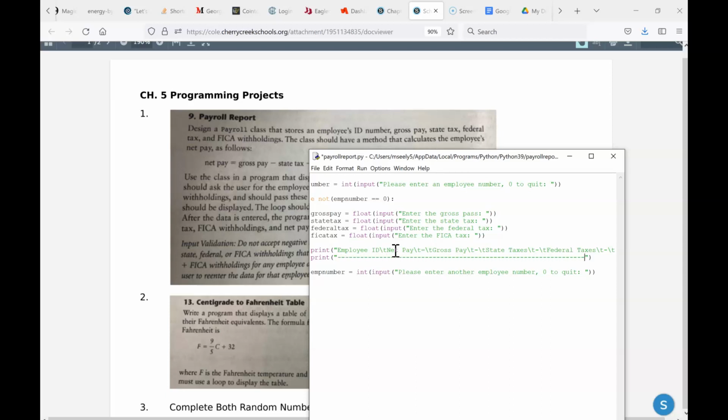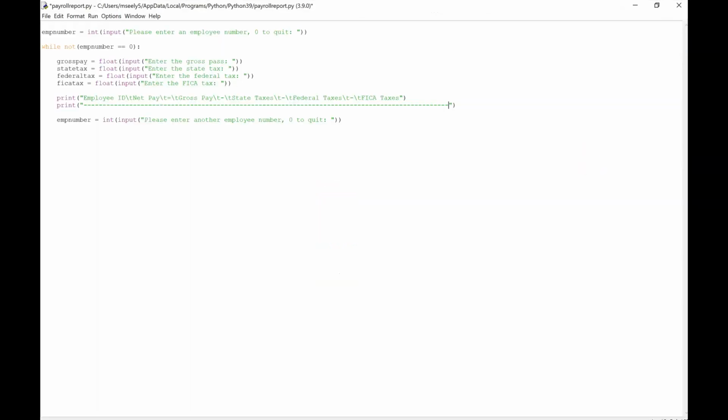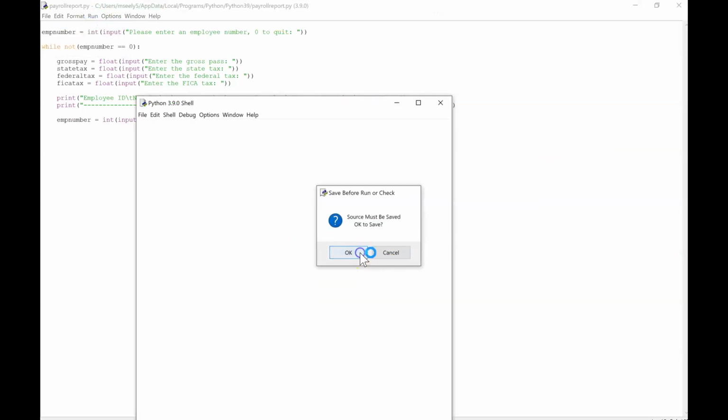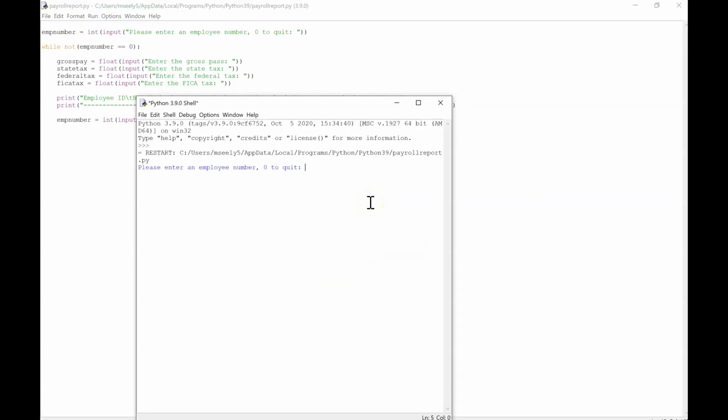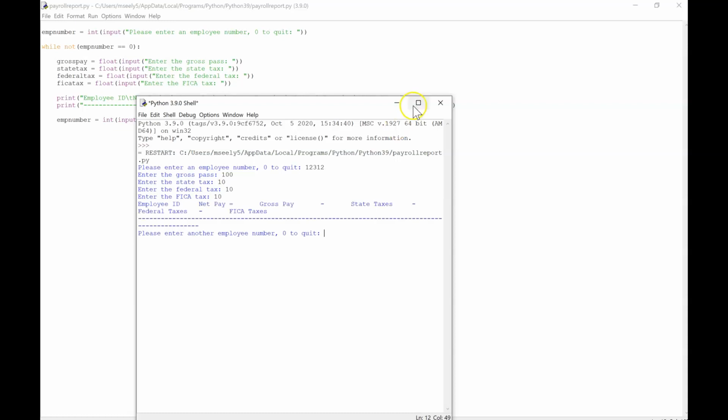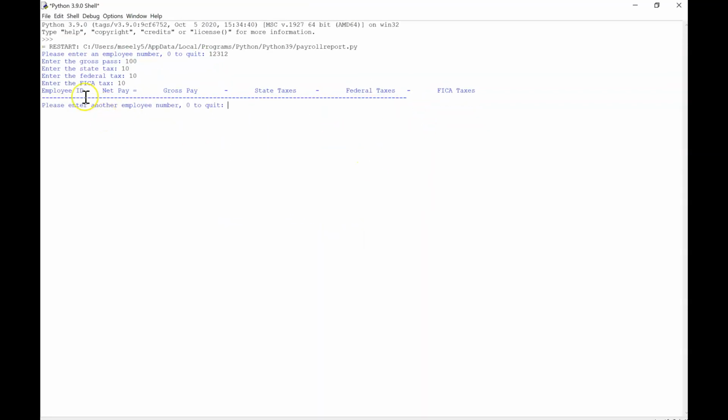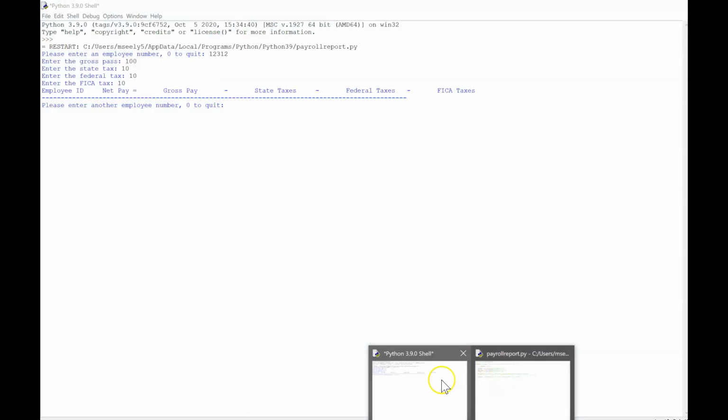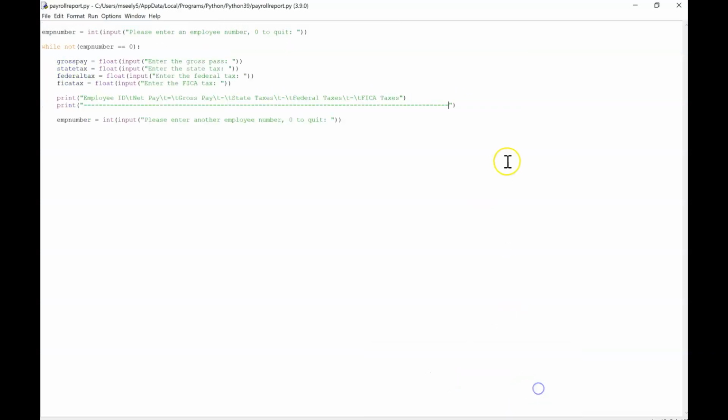This might have to go over further as well. We'll see how it goes. Put it like that. You run this. Okay, net pay equals the gross pay minus the state taxes. That doesn't look too bad. I mean, it doesn't look great, but we're going to run with it for a little bit and see how this goes.